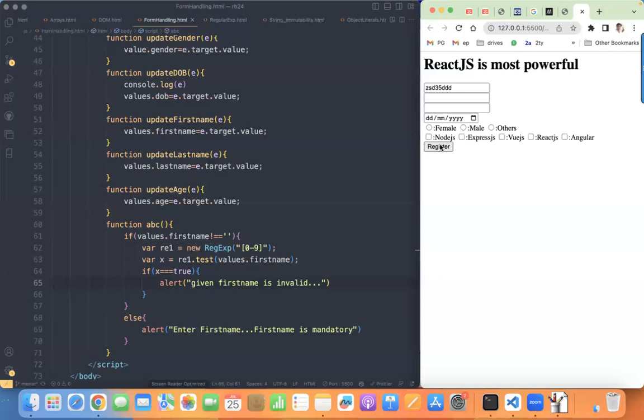Do you think you are going to work only on React in the future? You may need to work on Node.js, you may need to work on Express.js, Angular or Vue.js or any other, Ember. There is one more thing. So you may need to do multiple things. So obviously you should know how to perform it in plain JavaScript.